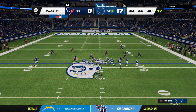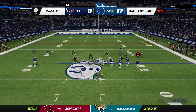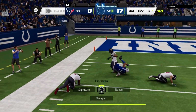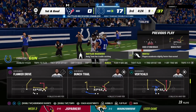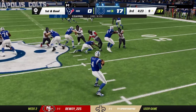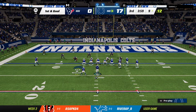Well, they're in some hot water now. After that sack, it's 2nd and 21. He'll look to throw. Open man completes it to Claypool. And they move this all the way down to the 9. 39 yards there, a big one. He had 1 touchdown earlier, nearly a second one there. Yeah, it took a touchdown-saving tackle to keep him out of the end zone after a big play. Perhaps you go right back to him. Don't need the distance, but maybe he can pay things off after a big effort.